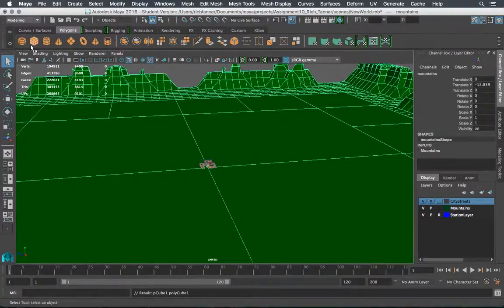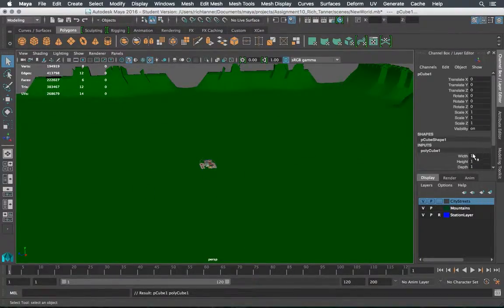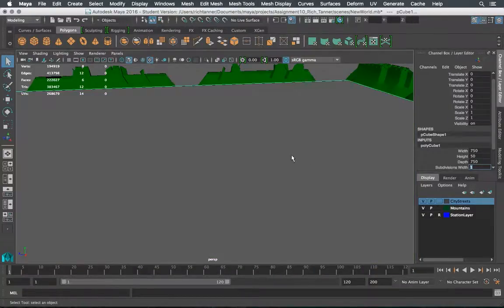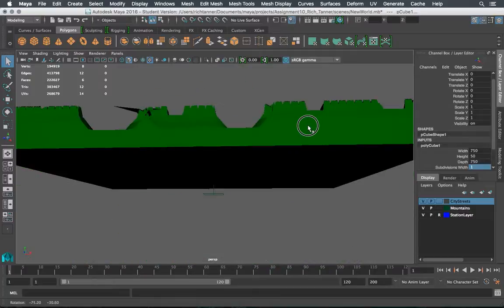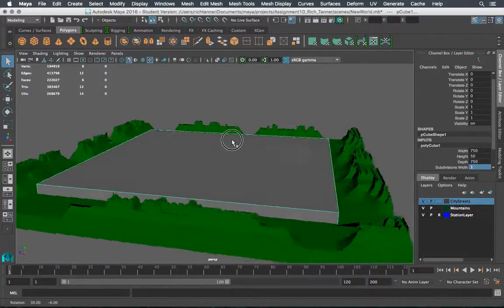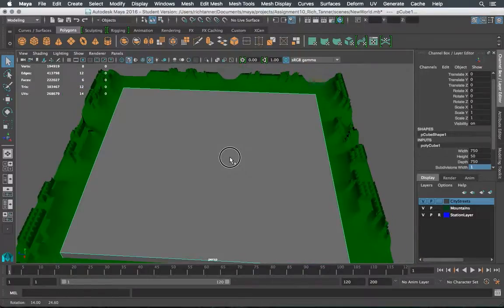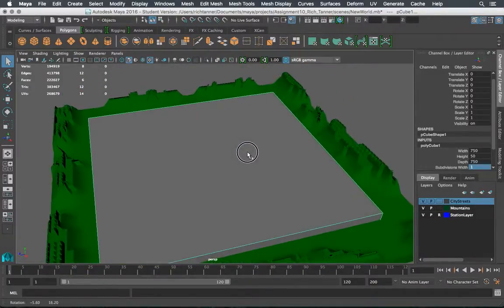And you guessed it, another box. So we've got a box. Let me think. We could do this at 750. This can be a lot of blocks. We'll try that anyway. So we'll do 750. We'll go 50 high, just so we can have room to play. And 750 wide. I think that's right. That's a start anyway. We can adjust later if we need to.